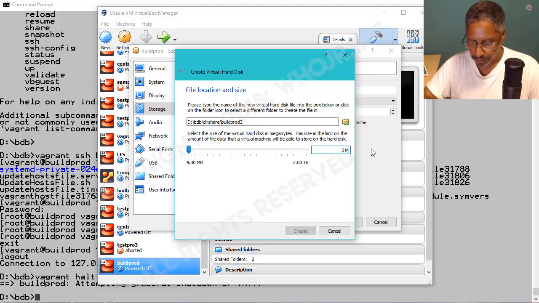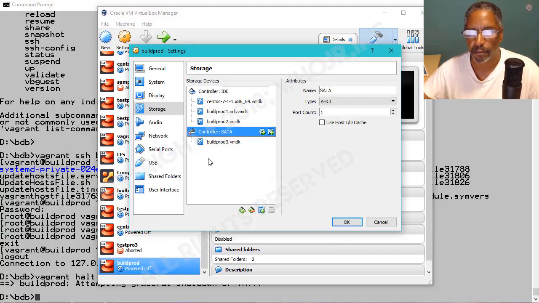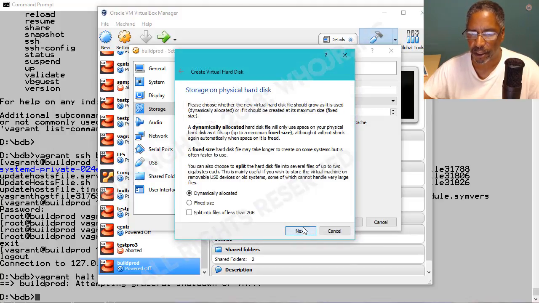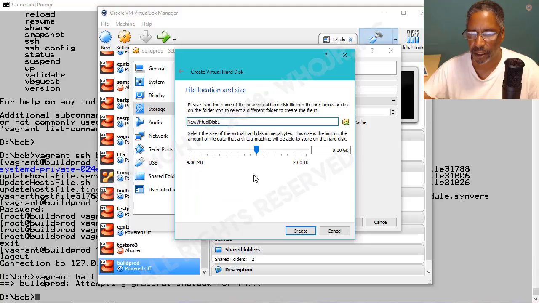The reason why these are so small is because we're not going to put anything in them. Okay? We're mainly going to check to see the status of them and to make sure that we can identify when a new drive is there and when a drive is actually being used. So I'm going to add the last one here, and I'm going to make this 10 megabytes. So we've got 2 4s, a 5, and a 10.